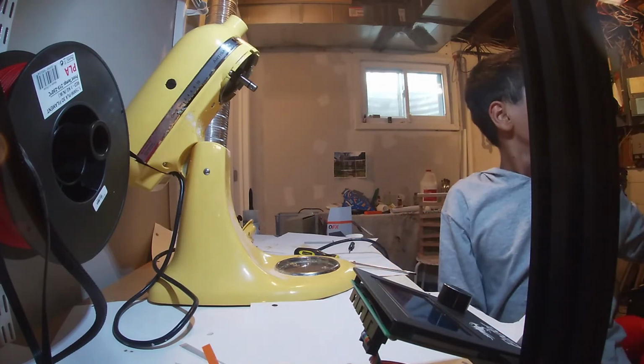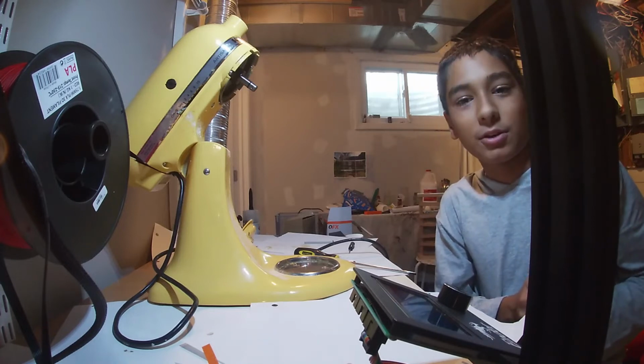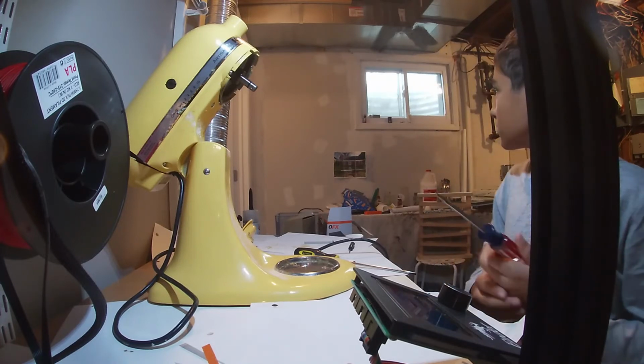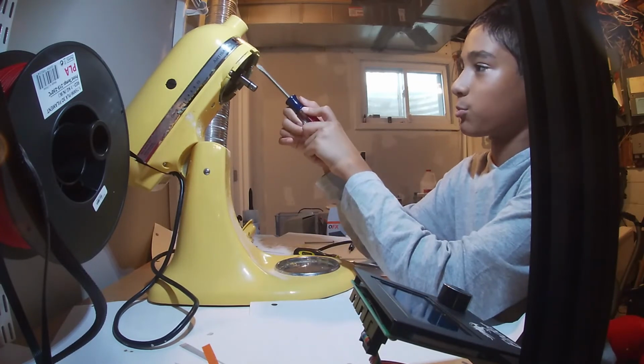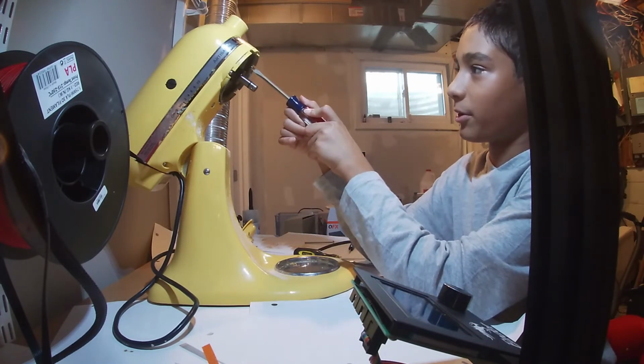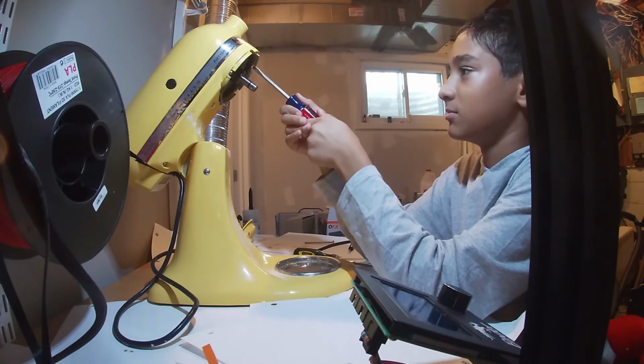It's right there. Okay, now I'm just going to 3D print a fly swatter. I'm going to quickly start printing a fly swatter. Okay, it's gone now. Never mind. When it comes back, I'm going to start printing a fly swatter, so by the end of this, there'll be a fly swatter so I can swat the fly. Because nobody likes flies.